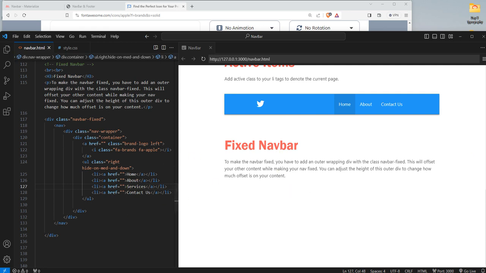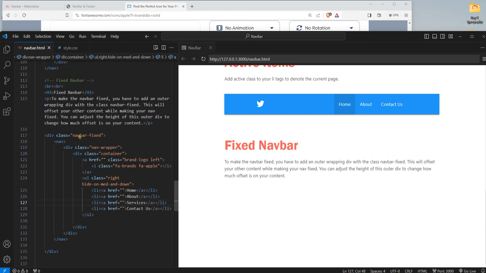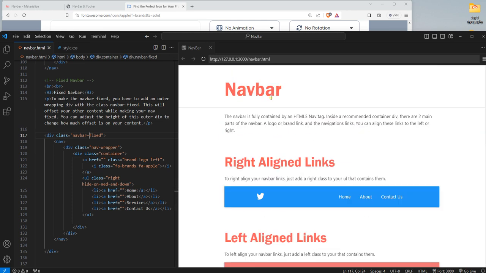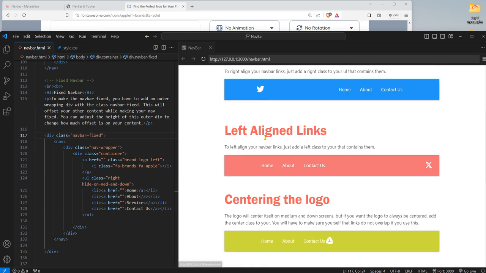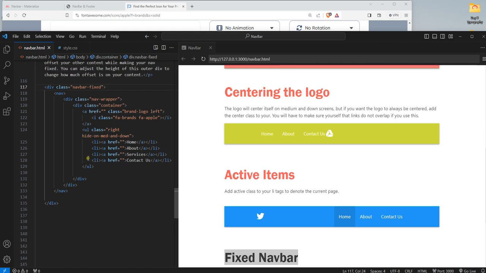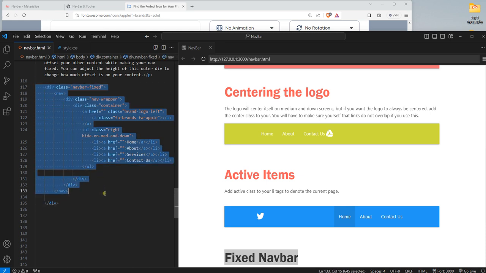Sir, ba't hindi nalabas? Oo nga, bakit di nalabas? Kasi ang fixed nav, guys, itong fixed nav na to, is kadalasan sa taas nilalagay dito. Since nandito siya sa baba, ang gagawin natin is itataas natin tong buong navbar fix na to. Dun sa pinakataas, ilalabas natin siya.